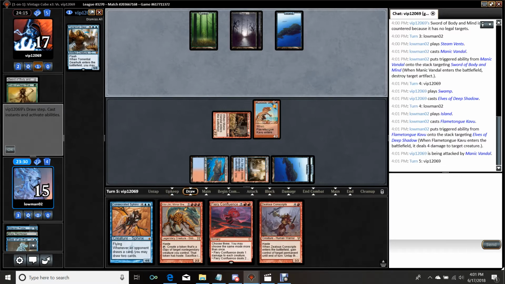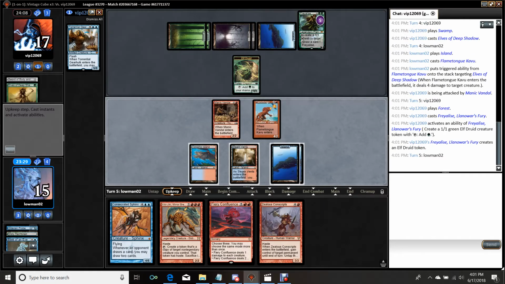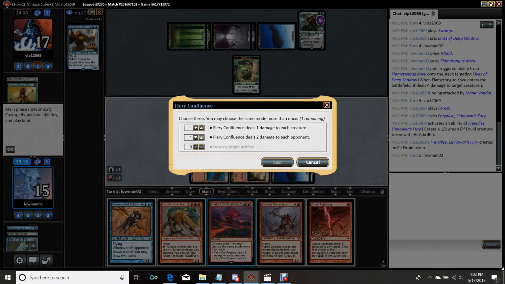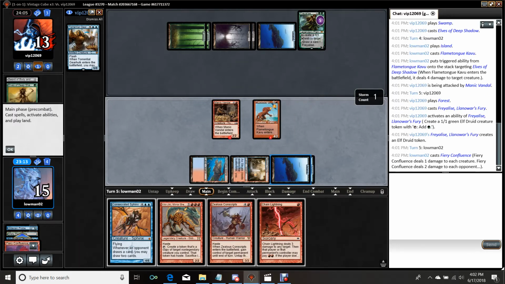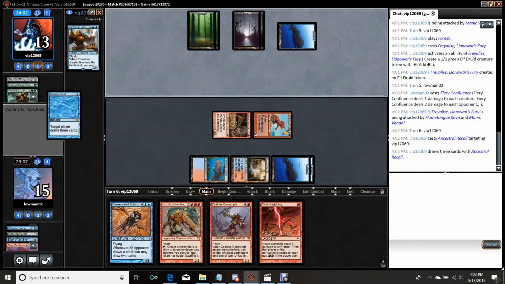Yeah, Manic Vandal may not look like much. He's a Grey Ogre, but he's earning his keep right now. All right, Freyalise into Elf. Knock out the Freyalise here. Could have used the Bolt there, and if I don't hit a land, the Bolt would have been better. But if I hit a land, all right, they have Ancestral Recall. That's a good one to get back with Torrential Gearhulk too.